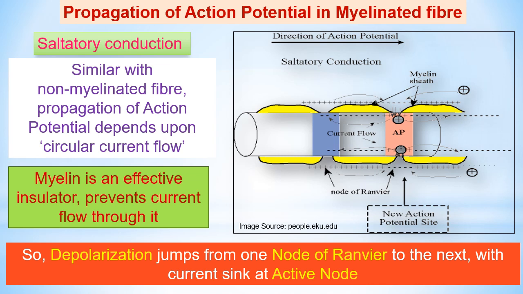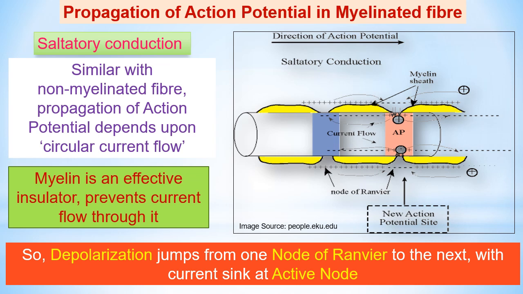If we look at this diagram, this is the plasma membrane of the axon of a myelinated fiber. Here, these yellow portions are the myelin sheaths, which are insulators, and between two myelin sheath fragments there is the node of Ranvier. If a stimulus reaches this membrane, then the sodium ion leak channels present at this node of Ranvier open, and as a result sodium ions enter here, and the inside of the membrane becomes depolarized. The local circuit of current develops from this node to the next node, because the myelin sheath between two neighboring nodes of Ranvier is an insulator, and as a result the local circuit of current develops from node to node.